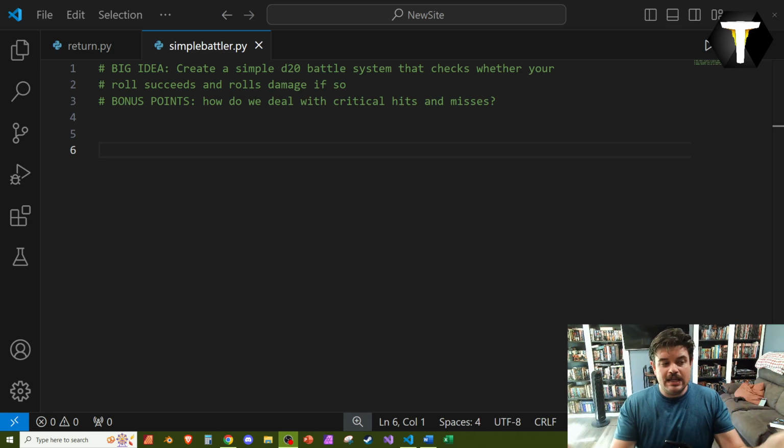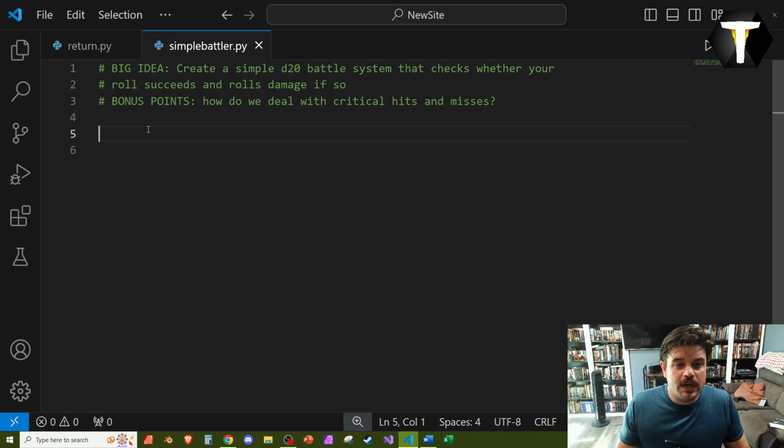So we have a lot of conditions, and I think we have some space to write some functions. So you have the precepts of the program now. You have the idea of what needs to be built. I'm going to recommend that you pause the video and build as much of this system as you can. Try to pack it into a while loop as well so you can just keep rolling and dealing damage. And I'm going to build it after the pause and show you how I'd attack this particular project using functions. So, all right, with that said, pause me, go write out your simple battle system, and come back and see if we derived similar solutions. All right, ready, set, roll.